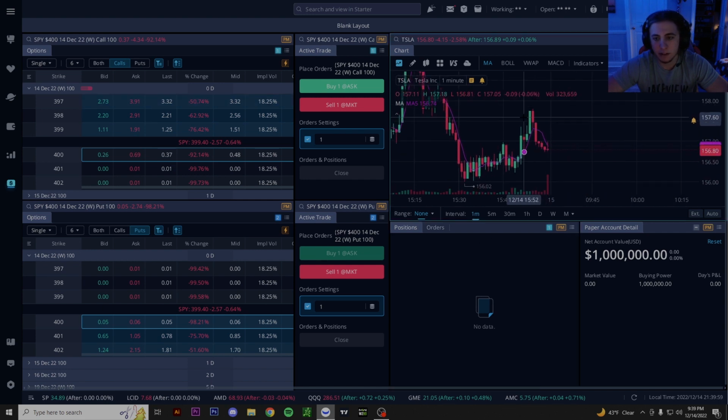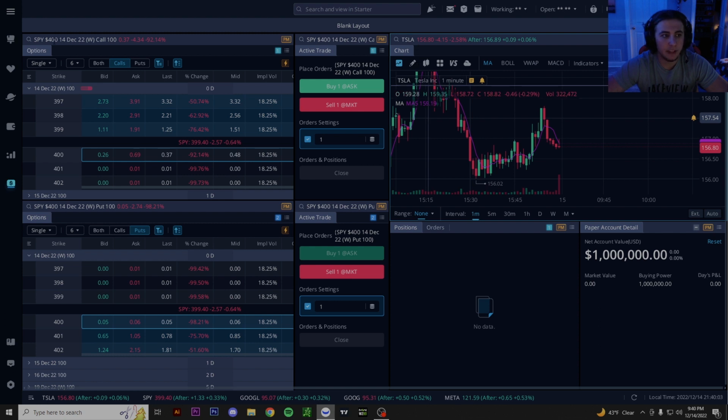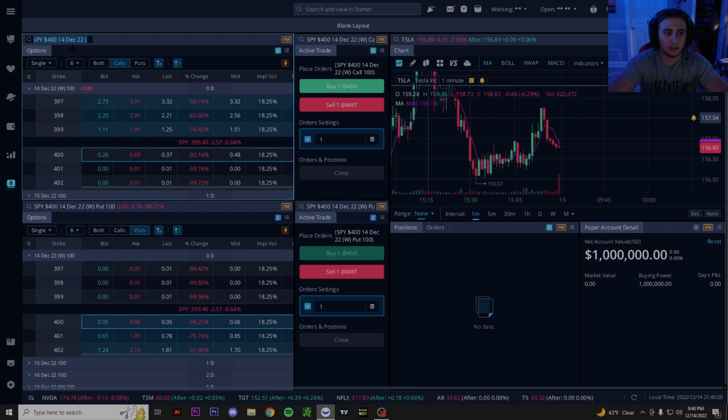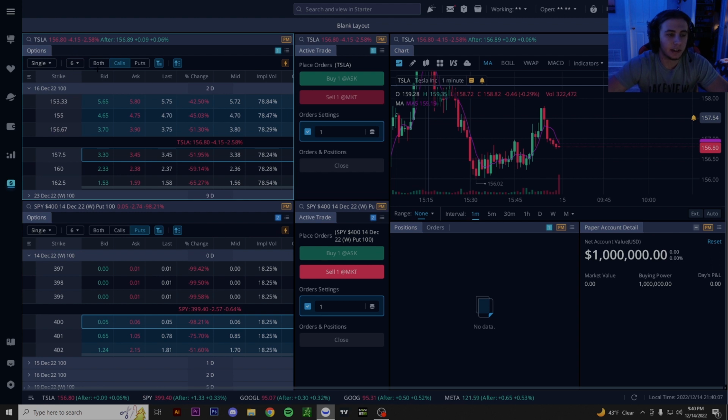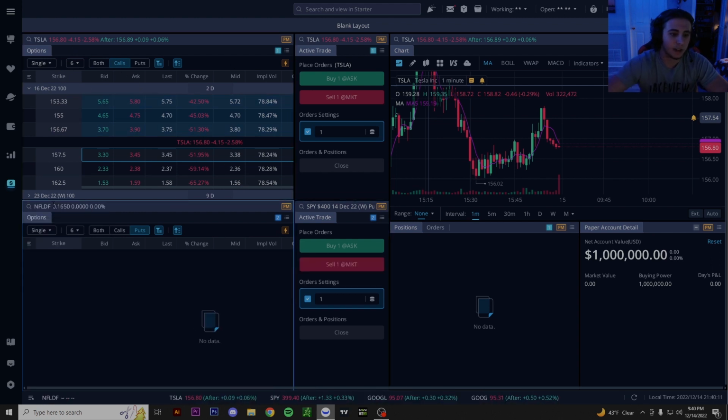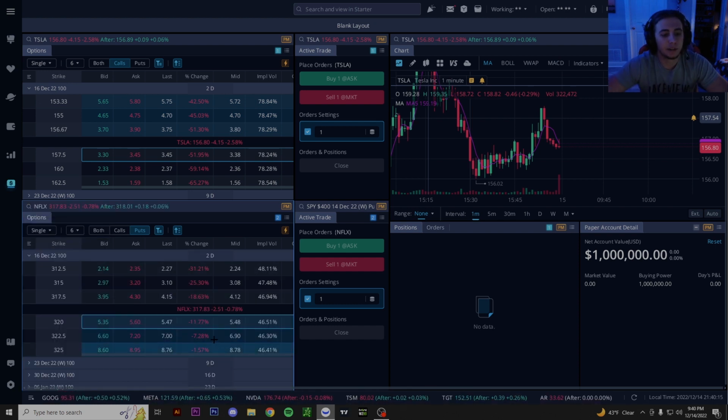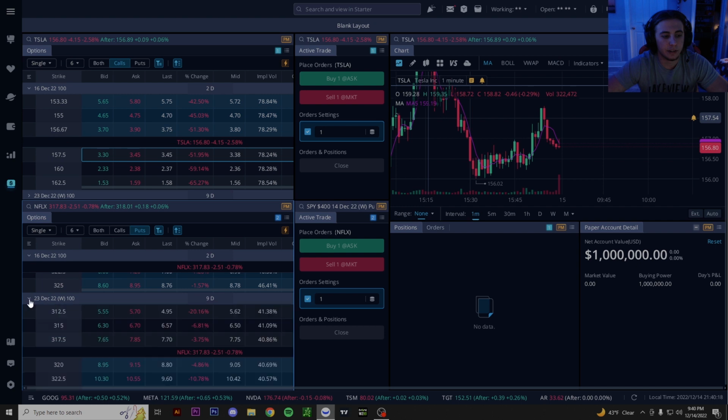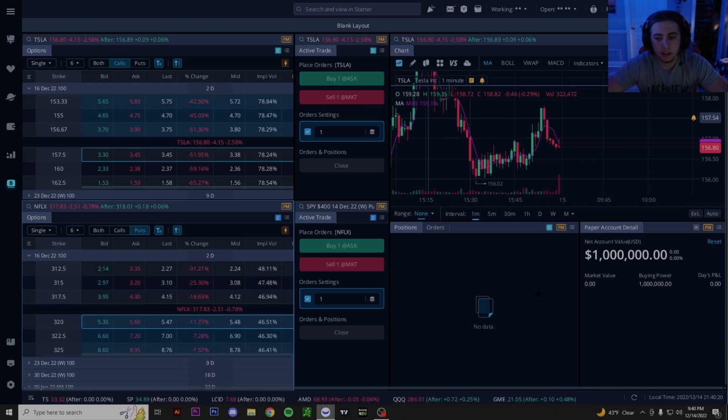Like I said, this gives you kind of enough room to just have a glance at how a stock's moving. And yeah, so if you ever wanted to change the contract for something, just look up Tesla, and then it brings you all the Tesla call contracts and everything like that. So say you want to go to Netflix puts, if I can spell right. Netflix puts, it brings all your puts up. And then as you can see, you can scroll down, go to the different days till expiration contracts, and there you go. And yeah, that's pretty much it.